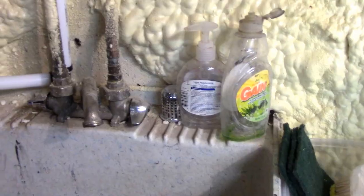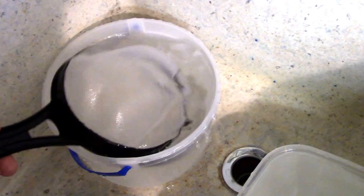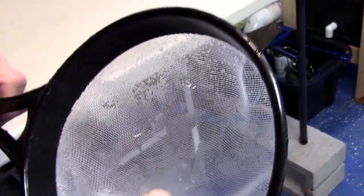The way I do this — I call it temp and tank, some people call it plop and drop. I float them until the temperature of the bag equals the temperature of the tank, then I cut open the bag, pour them through a net, and put them in their tank. This container has hydrogen peroxide mixed with hot water, and this one is just hot water — I rinse between species. I like to use this plastic mesh strainer from the 99-cent store for cory cats because they don't get their spines stuck in it like they can in a net. This is my weapon of choice.